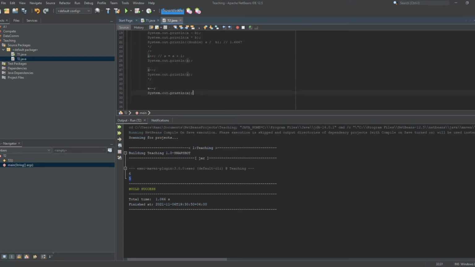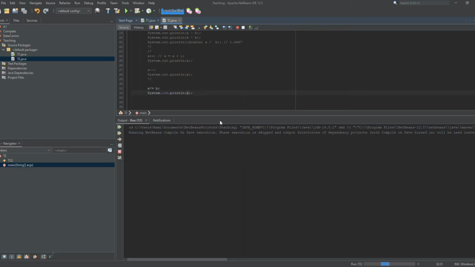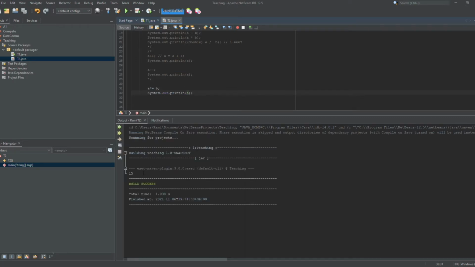And let's say A times equal B. And let's see the output. As you can see, it's 15.